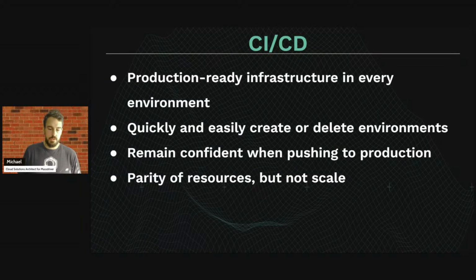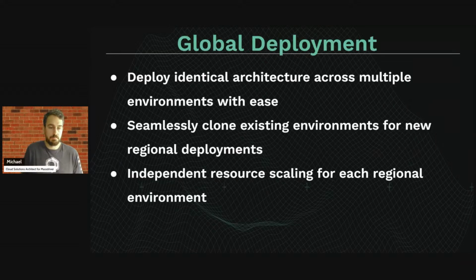All right, so now that we've covered how environmental parity can aid in your CI/CD pipeline, let's go over the benefits of a global deployment strategy. So with the environmental parity feature in Massdriver, deploying identical infrastructure across multiple regions is as easy as a few clicks. Imagine this scenario. Your production environment in the East US region is up and running without any issues.